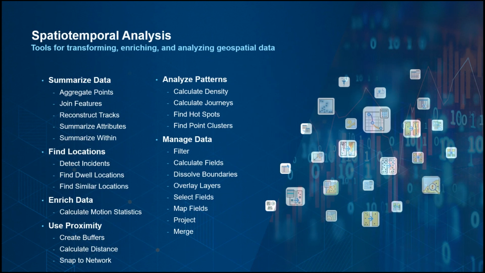There's a wide variety of spatiotemporal analysis tools included in ArcGIS Velocity. This includes tools for summarizing data, detecting different kinds of incidents and behavior, analyzing patterns, and leveraging spatial proximity. These are largely the same tools that are available through GeoAnalytics. But this also includes tools and concepts from GeoEvent Server that focus on tracking and movement analysis, like calculating motion statistics, summarizing journey and trip information, and snapping tracks to a road network. All these tools can be used in big data analytics, and those that can operate on a single message at a time also work in real-time analytics.